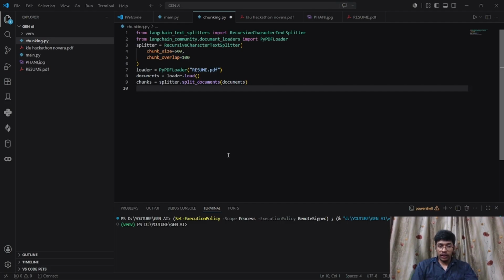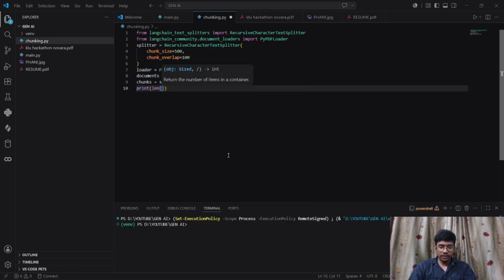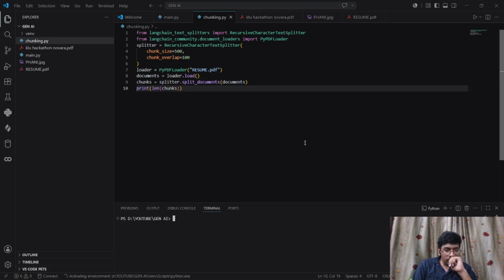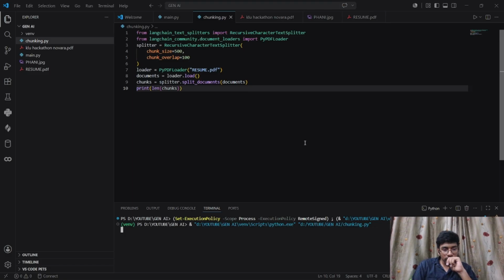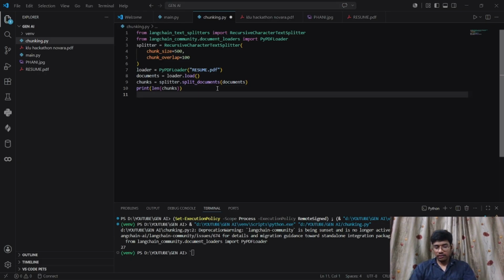So let's see the total number of chunks. For this, I'll use the len method. Yeah, 27 chunks.